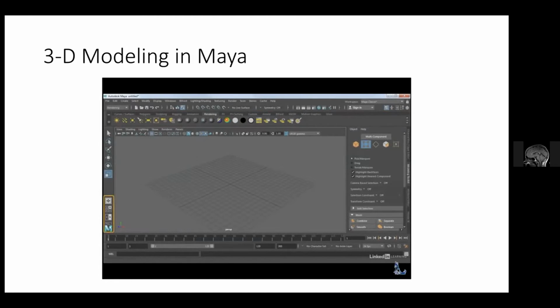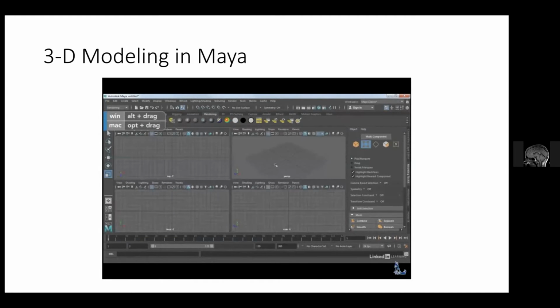Now we also have down here a number of preset layouts. Right now I have one big viewport here, and this is what we would call a viewport. This is where we actually work. But as you can see, we have a number of different layouts. So if I wanted to, I could click on this button here, and this will give me a 4-panel layout. If I do this one here, it gives me 2 panels.